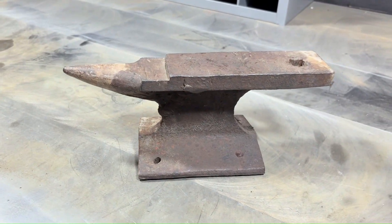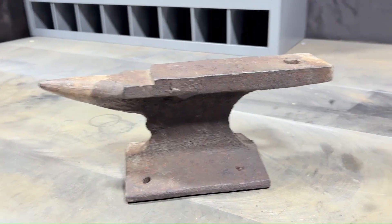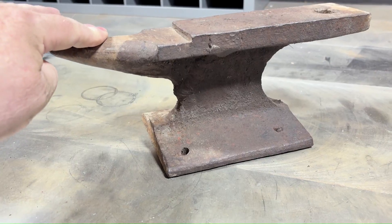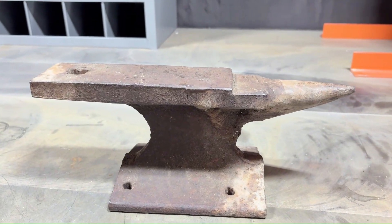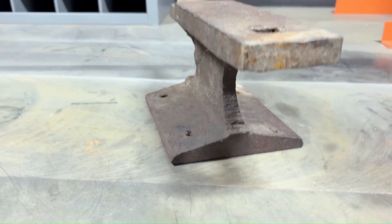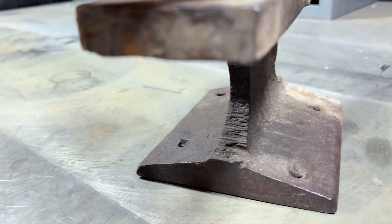This project actually turned out to be quite a bit of fun. What I was doing on this project — you can see it's rocking a little — nothing was parallel to each other: not the sides, not the back, not the front, top, bottom, or anything. So it was a lot of really precise measurements and shimming and getting the angles right when cutting to make sure this thing came up nice and true.